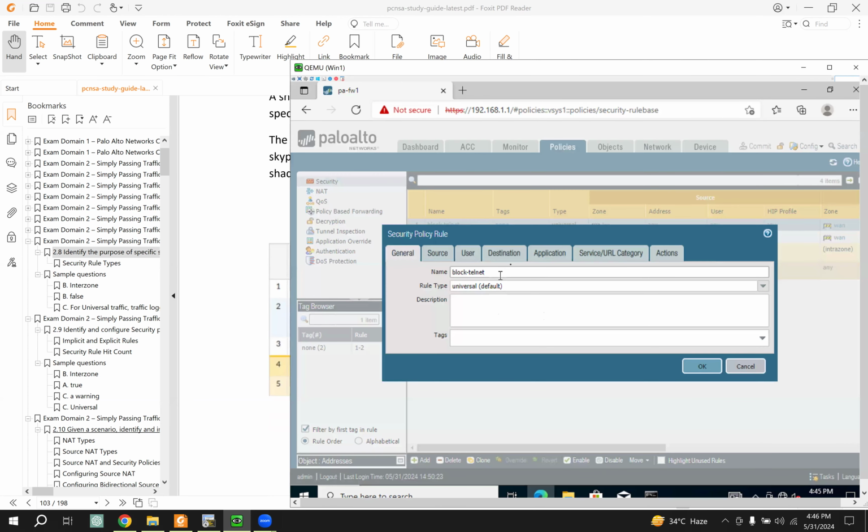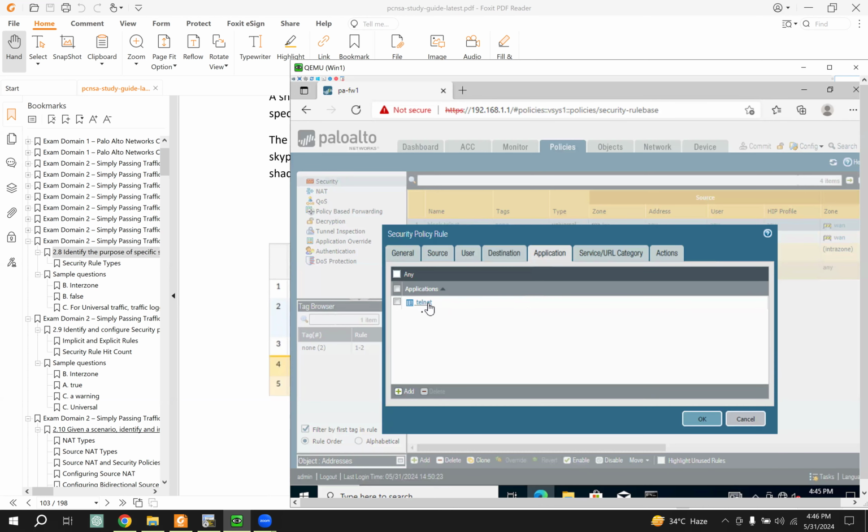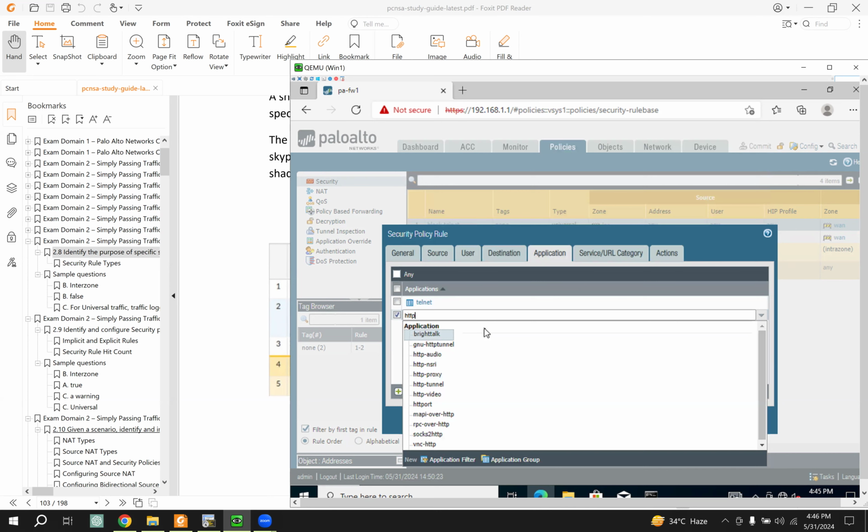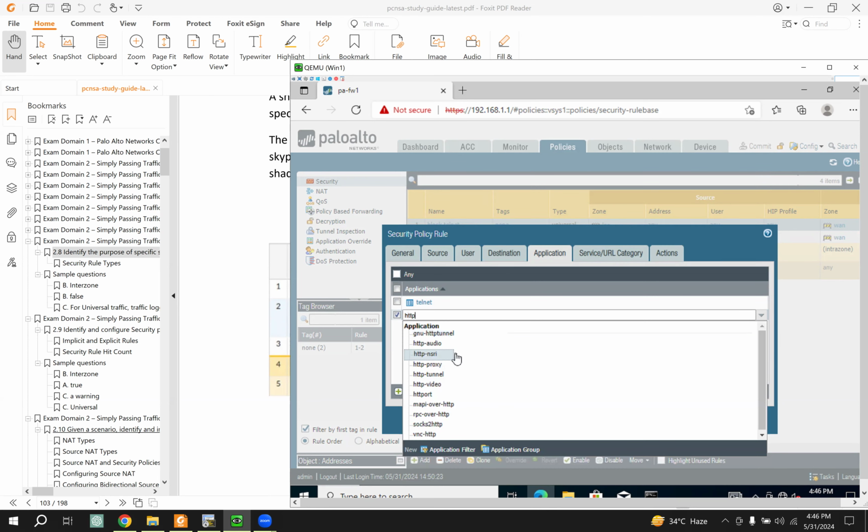If you want to select another application, go and add the application. Like the application is HTTP. In the application HTTP, there are multiple options: HTTP audio, HTTP proxy, HTTP port.